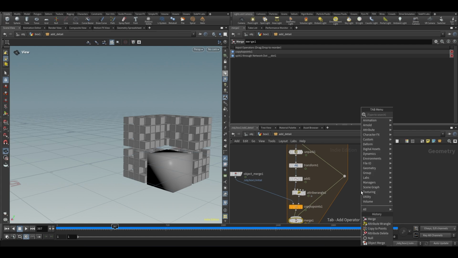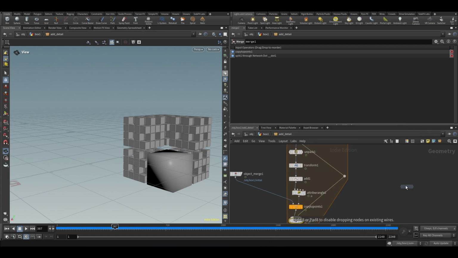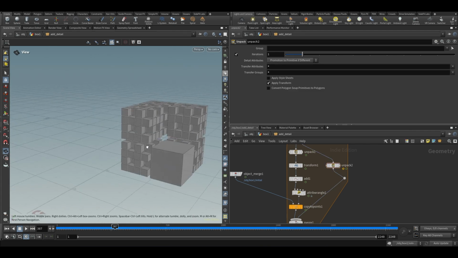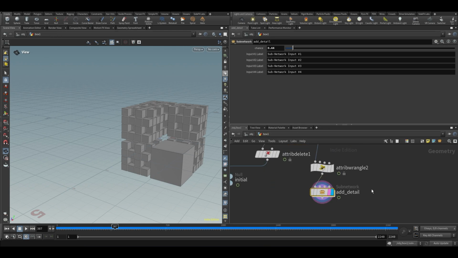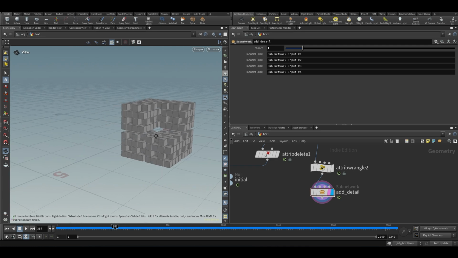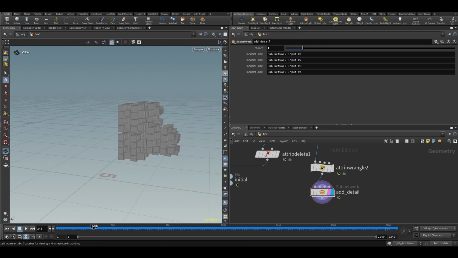And we need to unpack these two. For the first iteration, we will choose a value of 1. So we are going to add detail to all the boxes. And if you play, we can already start seeing some interesting patterns.